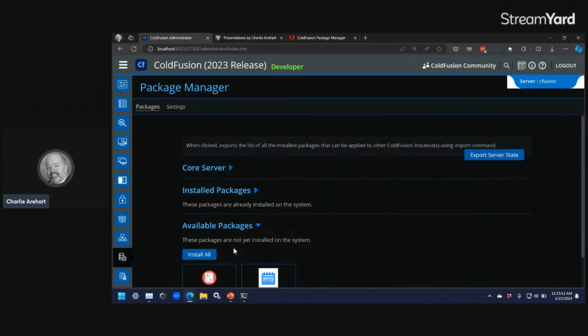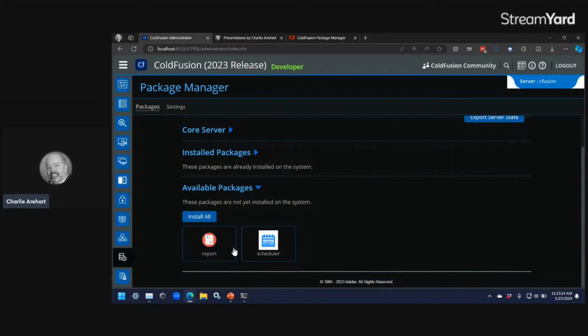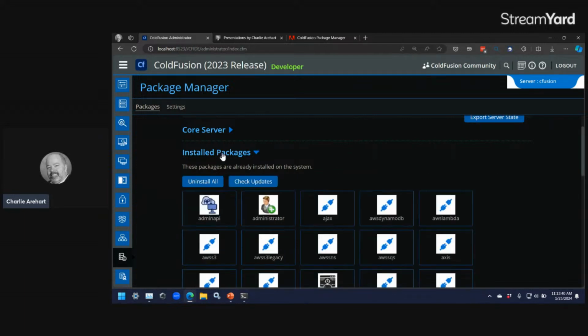And the available ones are ones that for whatever reason haven't been installed yet. And it's funny, I hadn't noticed this, but I've seen some people complain that they couldn't do report features with ColdFusion as of some update. Well, maybe something about the update mechanism failed to import the package or install it. So this is actually an interesting opportunity. We'll take advantage of this later. How do we go about installing one or all packages? That's not my goal right now. We'll get back to managing packages later.